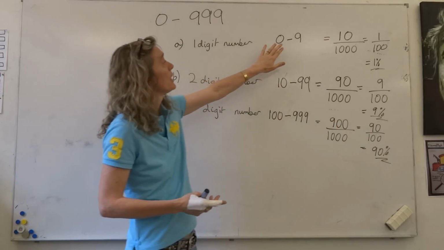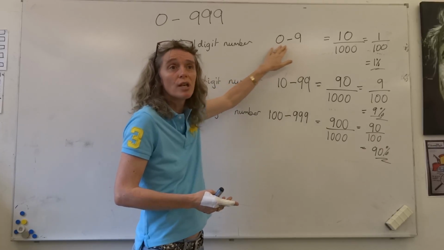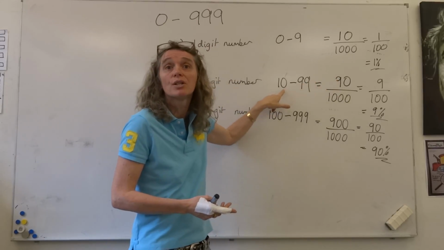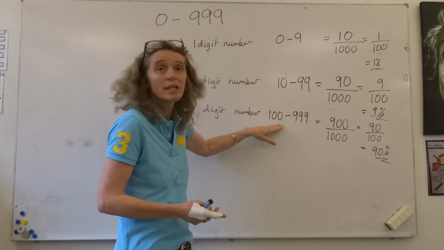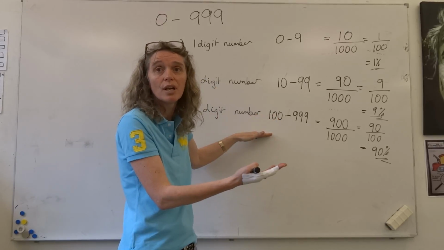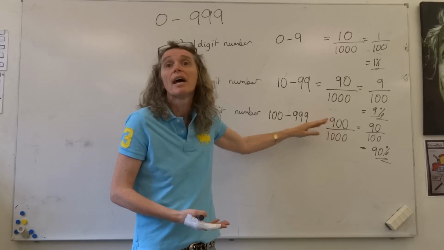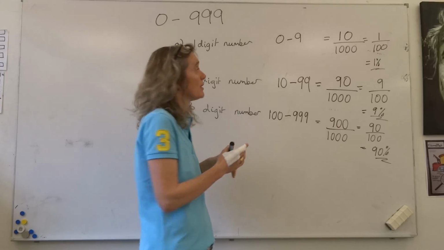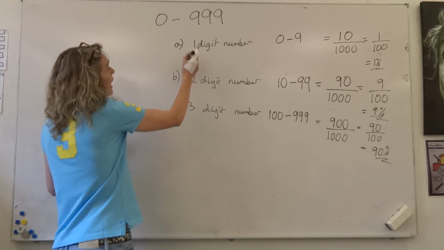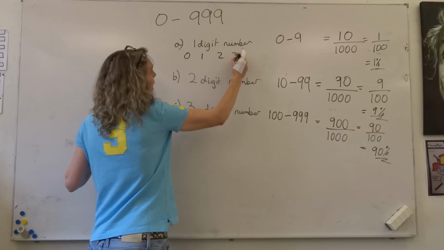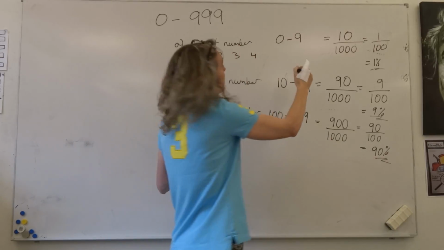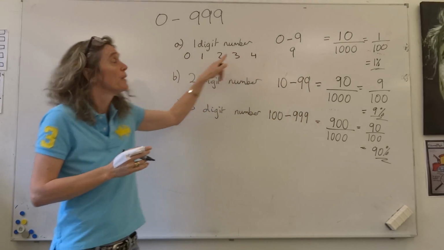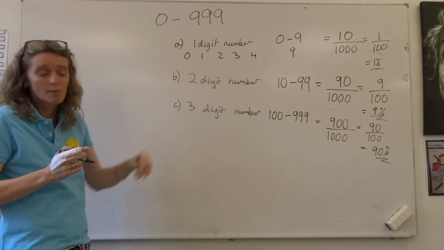The thing to remember here is that yes, 0 is a number, which means there's one extra number. There's 10 numbers down here. 10 is a number as well, which means there's 90 numbers and not 89. And 100 is a number, so going from 100 to 999 gives you 900 numbers rather than 899. So a little bit of a trick question. Sometimes it's important to make sure you're doing things right by actually thinking. Just write them up. How many numbers do I have here? Up to 9. Oh, there's actually 10 numbers. You think of it as being 9, but it isn't 9 numbers because you have 0 as a number too. So sometimes you should check that.